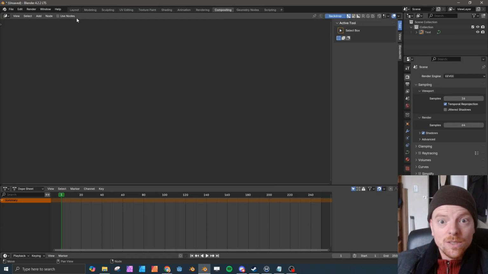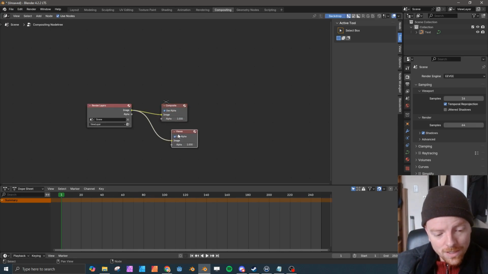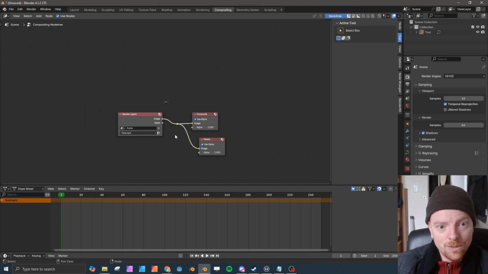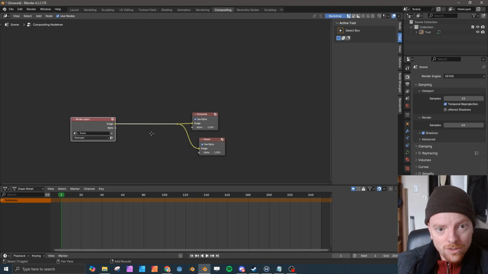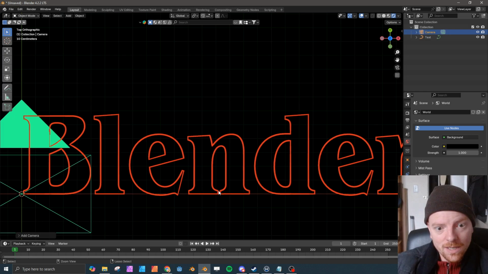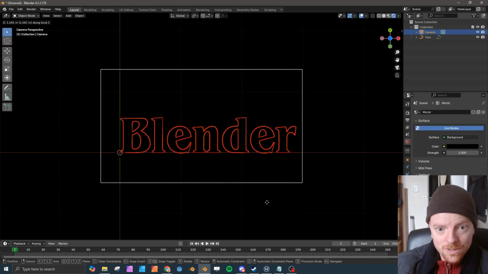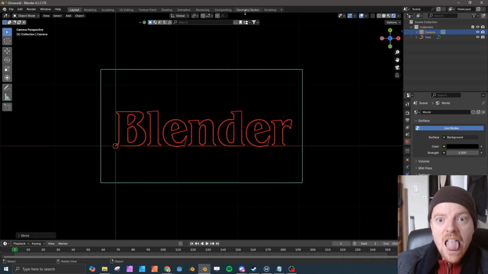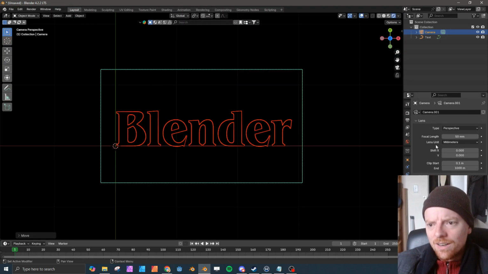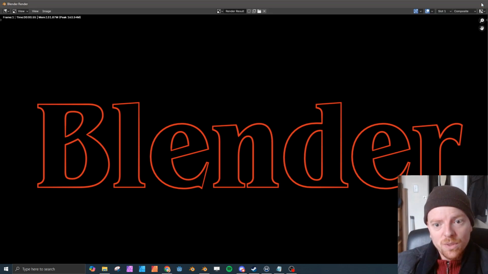Go into my compositor, use nodes, preview this by hitting Control-Shift and then clicking on this node. I'm going to shift drag to create a new node there. I'm going to render this. Oh, I need a camera, so I'm going to add a camera. I'm going to Control-Alt-0 on the numpad to center my camera to my view. You know what, I'm not even going to use the reference. You guys can do that. I'm going to go back to my compositor, render an image so I can get a preview.